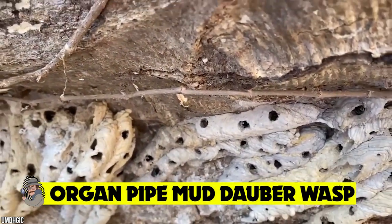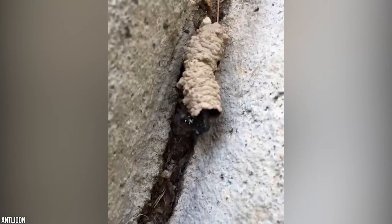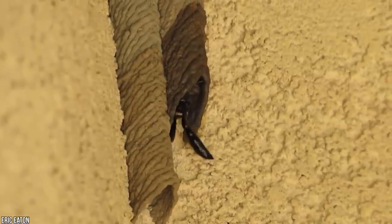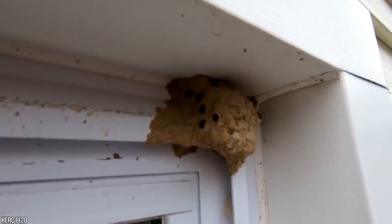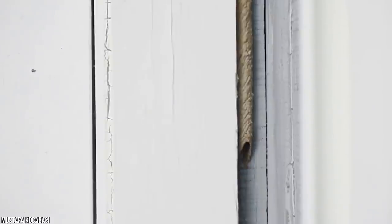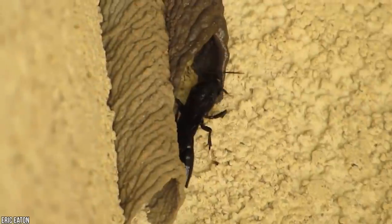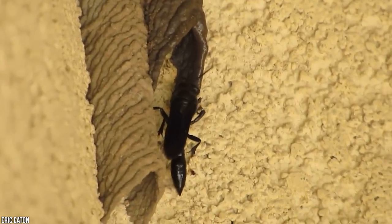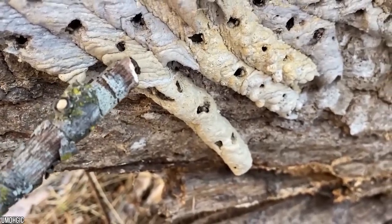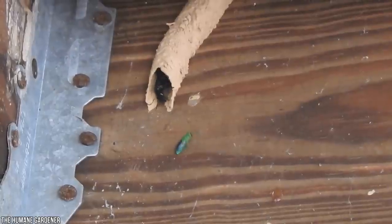While we've seen the incredible spiral hives of the Australian stingless bee and the extraordinarily high honeycombs of the giant Himalayan bee, not all species of flying insect like to do things so elegantly. Feast your eyes on the Oregon pipe mud dauber wasp — a species of wasp that builds weird and wonderful nests out of mud, dirt, debris, and sometimes even their own vomit. Assembled in the shape of a musical instrument, the organ pipe mud dauber's nest is created in the shape of a cylindrical tube like an organ pipe. These structures are built on a wide variety of environments, ranging from bridges and walls to cliffs or even the tops of skyscrapers and apartment blocks.